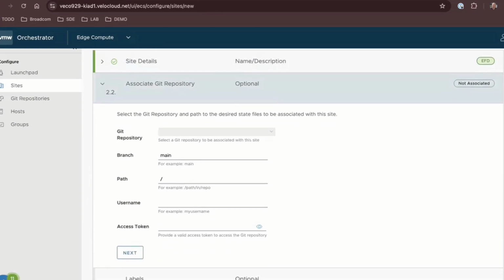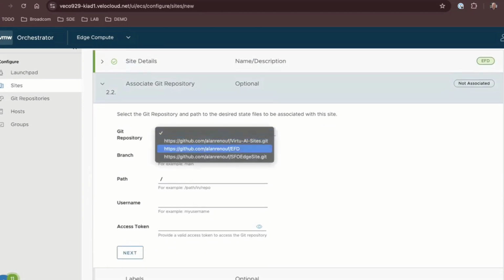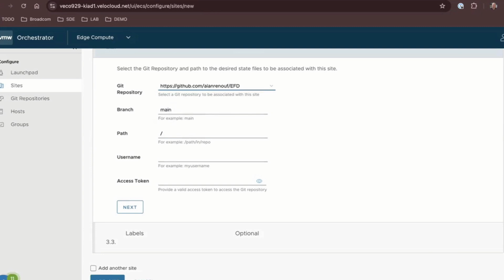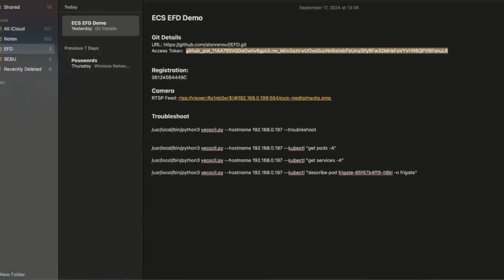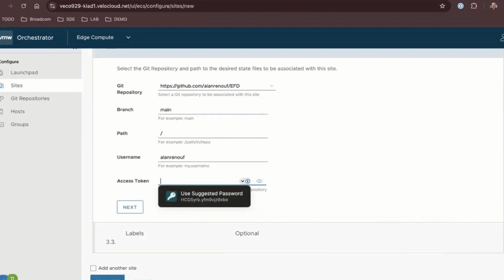We will choose that Git repository that we selected earlier, Edge Field Day, and we will give it a username to access that, and we will give it an access token. I've already created an access token because I didn't want to waste time showing you how to create an access token in Git, but this is basically a read-only access token.